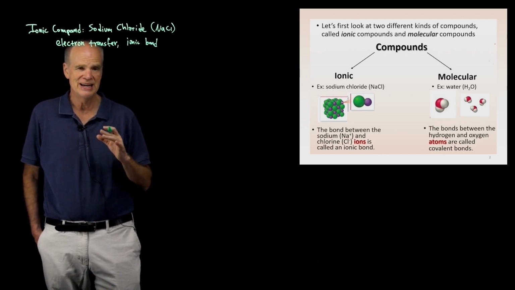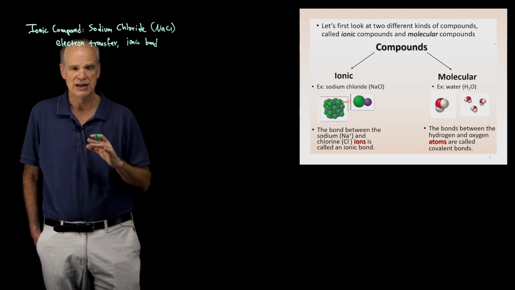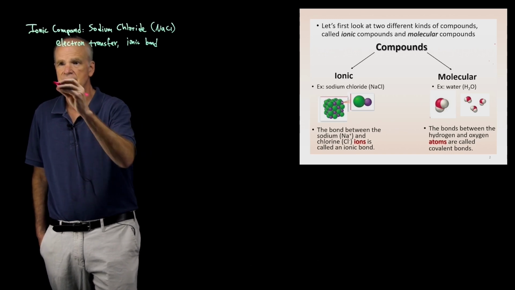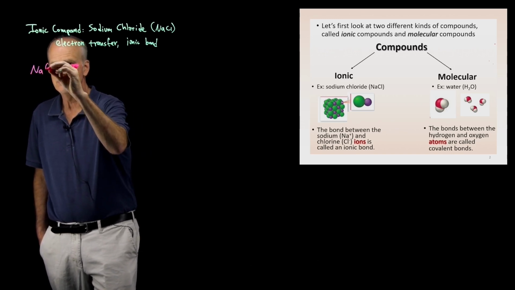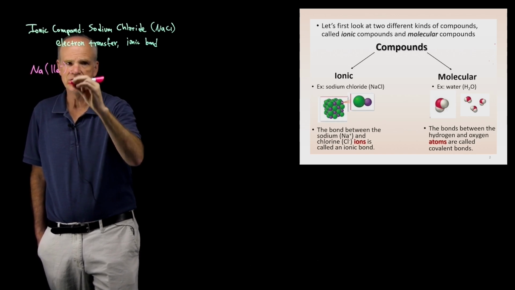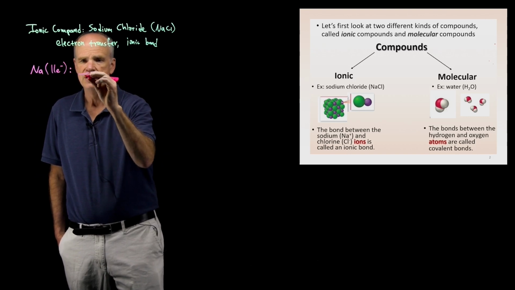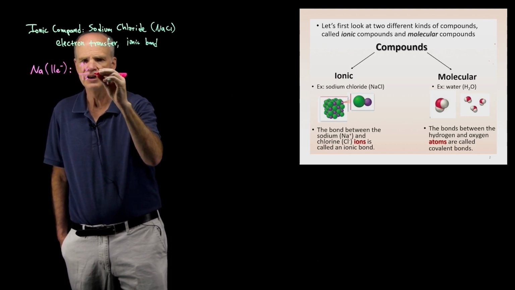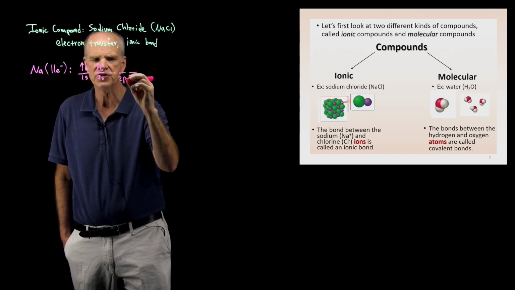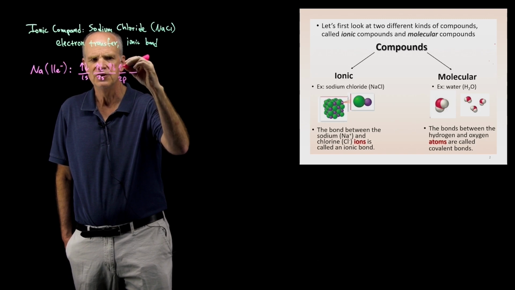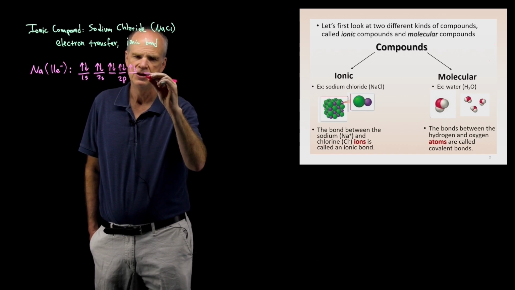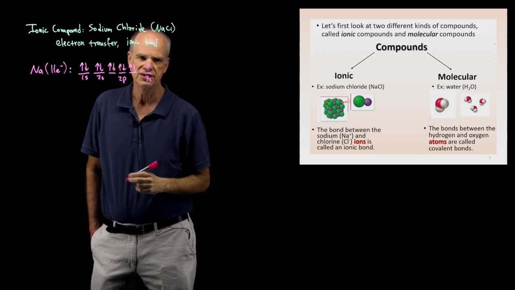So what I'm going to do is write out some electron configurations of sodium chloride right now. Okay, with sodium, I'm going to use a red pen. Sodium, you might look it up in the periodic table and see that it has 11 electrons. And so now I'm just going to write out its configuration. I'm hoping you can figure that out on your own. It looks like this. 2 electrons in 1s, 2 electrons in 2s, and then we have the 2p sublevel with 3 different orbitals. And these are all filled with electrons. And then finally, the last electron in neutral sodium is in 3s. And there's one like that, okay?